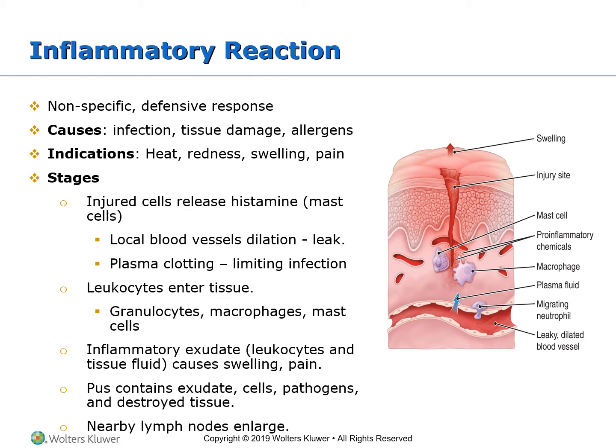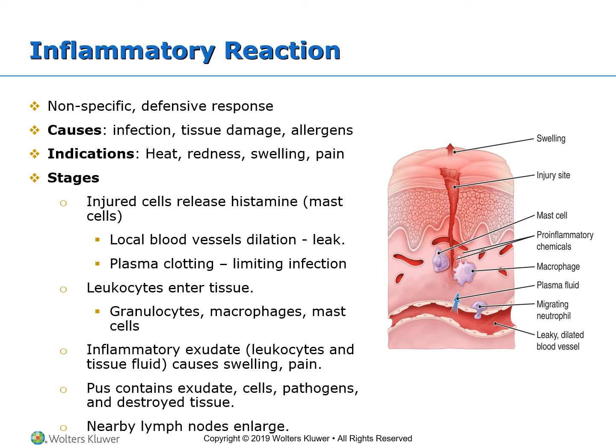The pathogen also, or the injury, will also activate any type of resident immune cells. And when I say resident, any type of immune cells that are in that area. And as a result of that, the immune cells will release cytokines and other inflammatory chemicals. And those chemicals will attract new leukocytes to the area, will signal to other soldiers to come and help in the process. And those leukocytes that will be attracted into the fight will be neutrophils and monocytes that once in the tissues will become the macrophage.